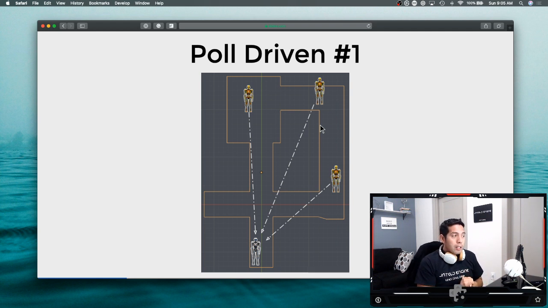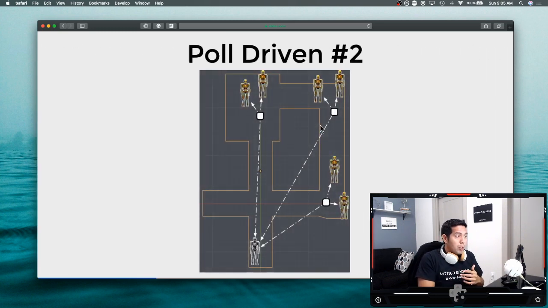What you can also do, which is also poll-driven, is set up some sensors. These white boxes here are sensors, and how it works is that these enemies are subscribers of the sensor in this location, and these enemies are the subscribers of the sensor in this location, and on and on.